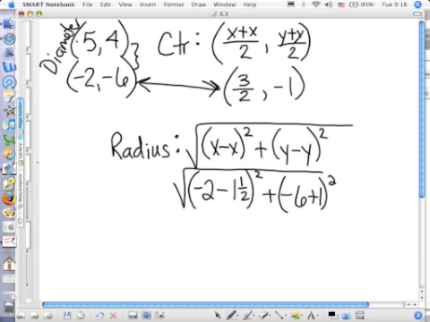If you're going to be squaring a fraction, what would be better for it to be in? Mixed number or improper? Improper. Okay, but why did I put it in a mixed number right now? Because I'm going to be adding it to a whole number. So when I add it, it's easier to add it if it's like this. -2 minus 1.5 is -3 and 1/2. But to square it, I need to put that as an improper fraction. What's -3 1/2 as an improper fraction?